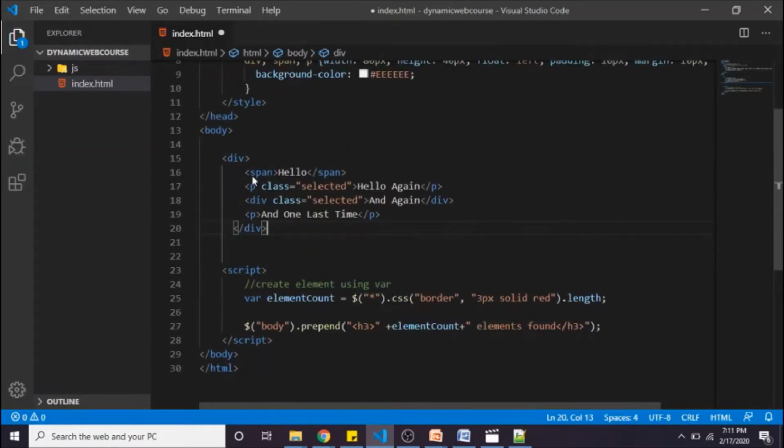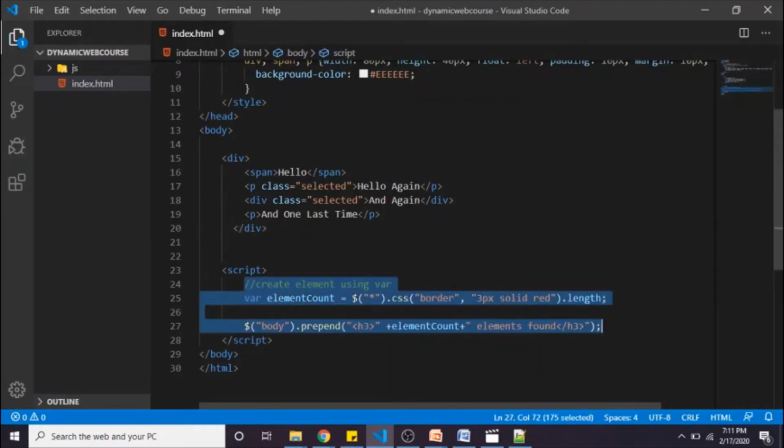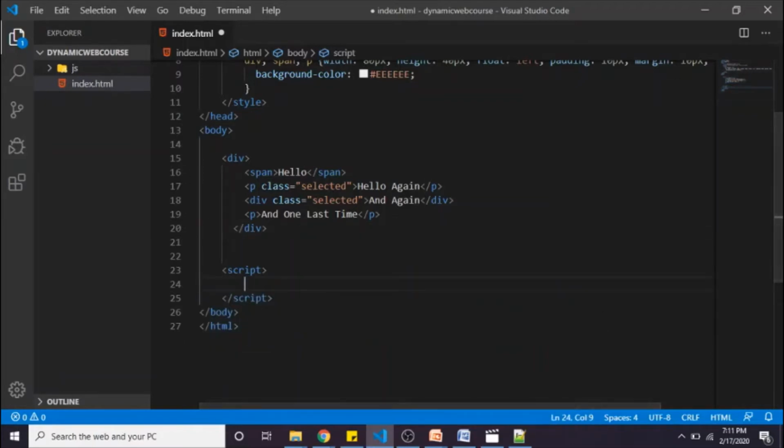All right, so here we have a div, and it has some child elements. It has a span, a paragraph, a div, and another paragraph. And you'll notice here that the class for this paragraph and this div is called selected. Okay, so let us change out our script. Now we want to select the children.